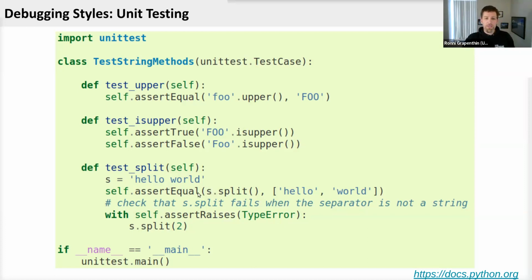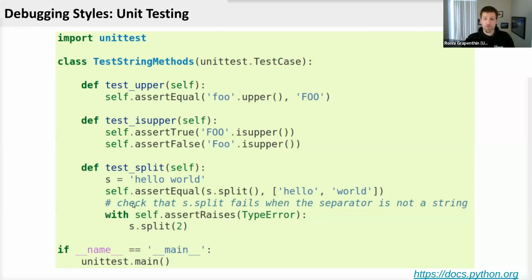So we can test here that s.split, so hello world split, should be the same as the list hello, world, right? We know what the output should be. We are testing the function that we want to test here. Those two should be equal. That's what assertEqual provides, that comes with the unittest TestCase class.